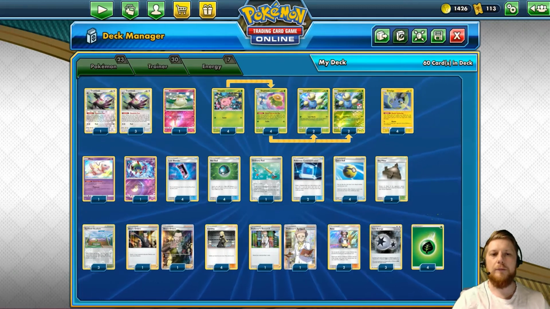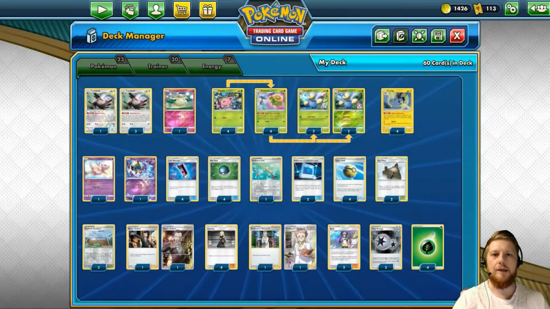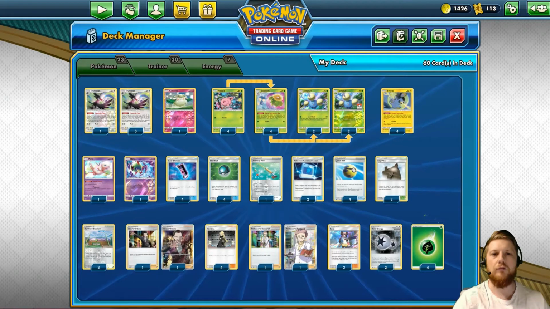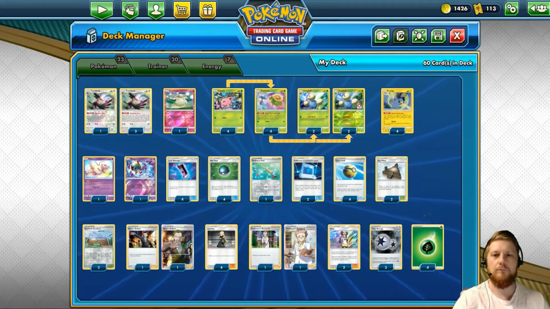We are actually playing 5 stadium cards in the deck. We have 3 copies of Turffield Stadium, which is fantastic for helping us get our Skiplooms out of the deck so that we can get into our Jumpluffs a little quicker. And I've also got 2 copies of Sky Pillar, which prevents all effects of opponents' attacks, including damage done to your benched Pokemon. This is in particular here to give us a chance against the Dragapult matchup.